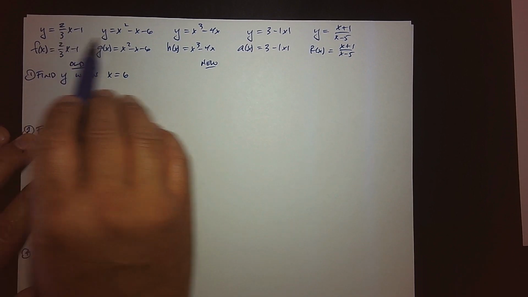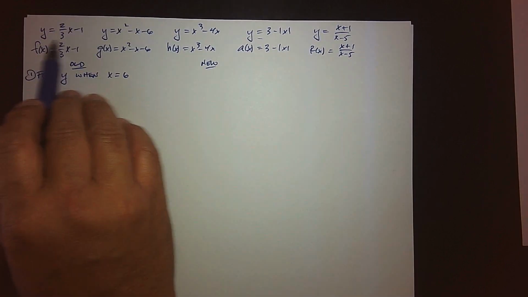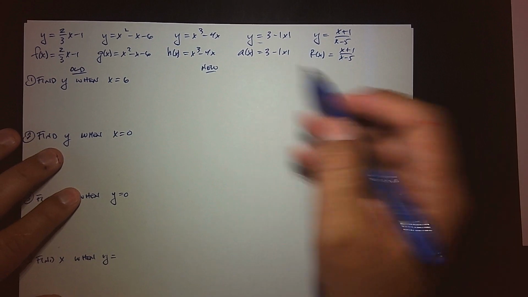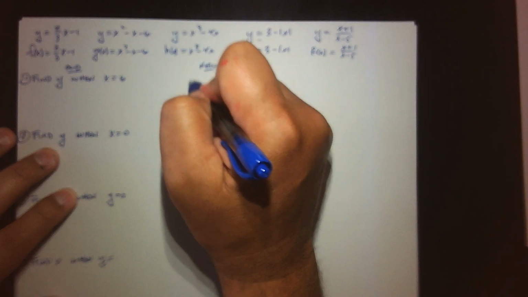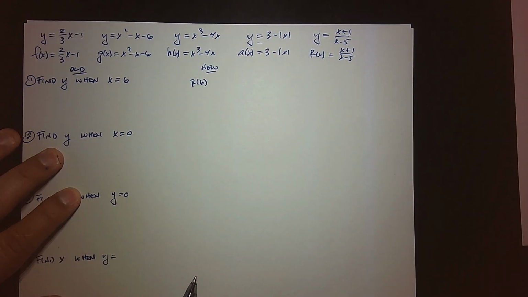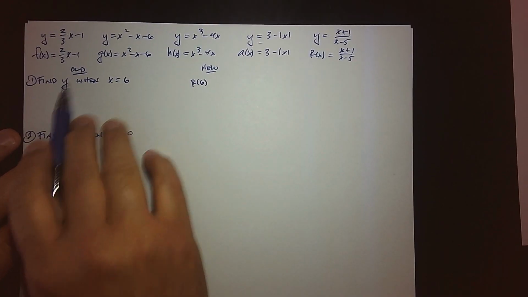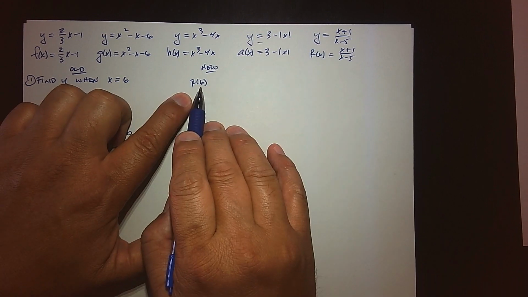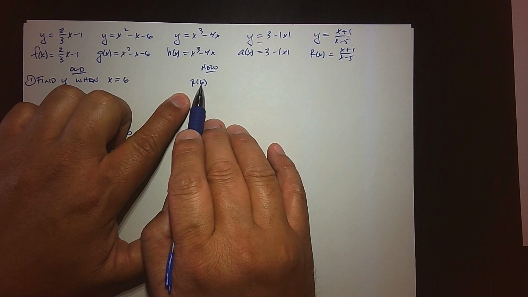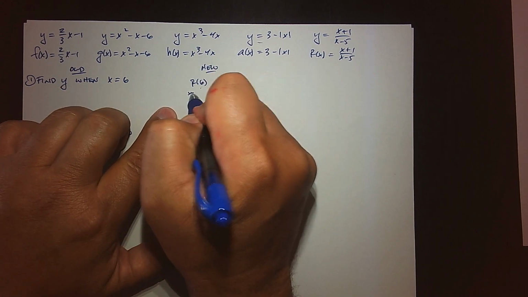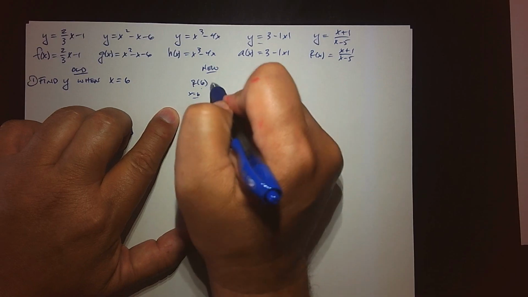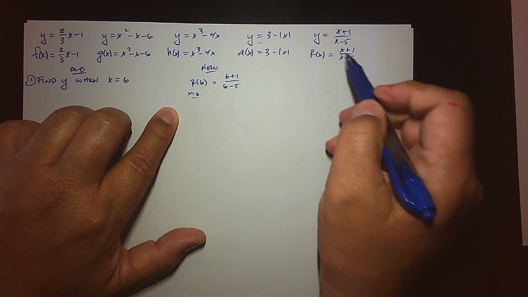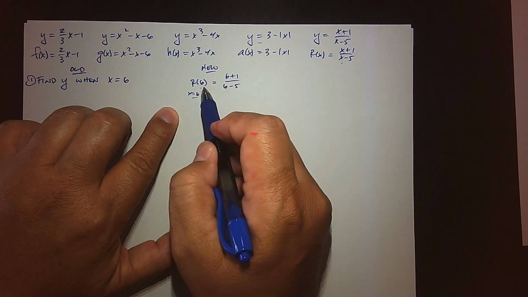And if we were going there, it'd be like, well, which y does he want? I'm not really sure. Where do I plug in the 6? But if I asked it in this way, if I asked you to find r of 6, now I know exactly what to do. Of these 5 relationships, I'm talking about r. So the input is equal to 6. So I'm asking you to put 6 into r. So I've let x equal 6 in that notation. So we're going to come to the relationship, and I'm going to replace the x with 6 because that's what I was asked to do.